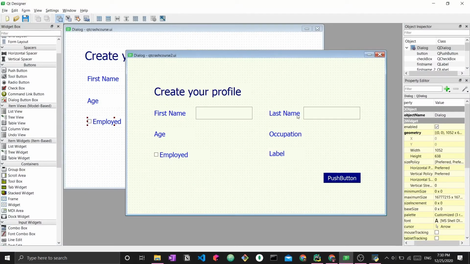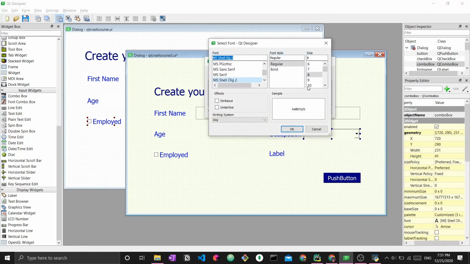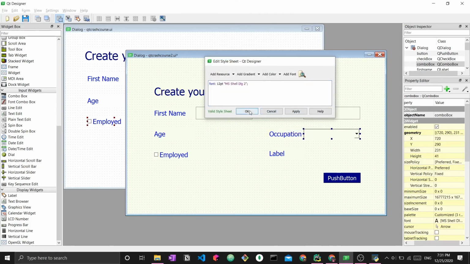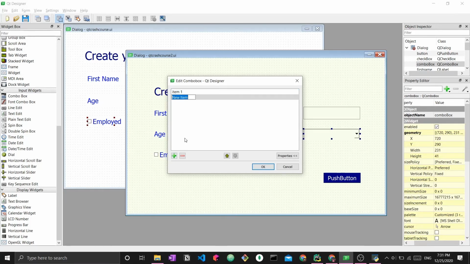So we said before, we actually want to add a combo box. So let's go back here to QtDesigner and add a combo box. So a combo box can be gotten from here. Again, you can make this bigger and look better. So it follows the same logic. You can again change the style sheet, change the font, make it a bit bigger, and yeah. So there is one thing I want to talk about related to combo boxes. If you double click on a combo box, you can actually add elements. So let's say item 1, and let's add item 2. And so on. So, okay, we have these different elements that we just added.